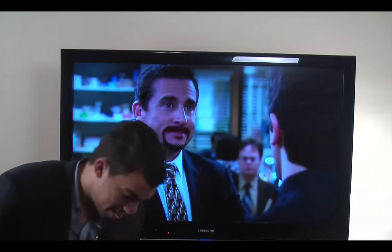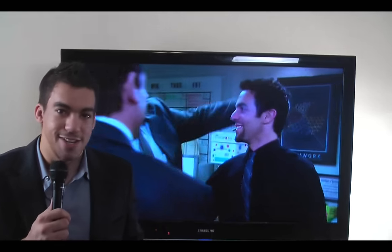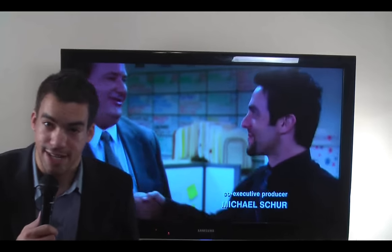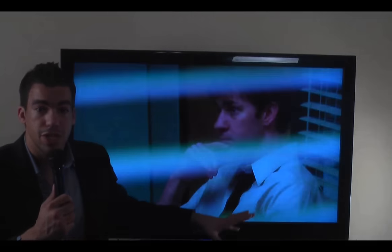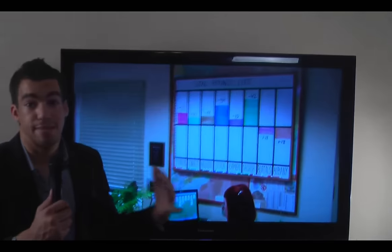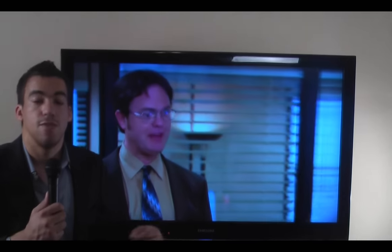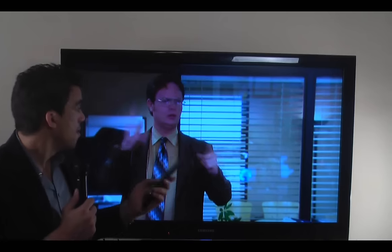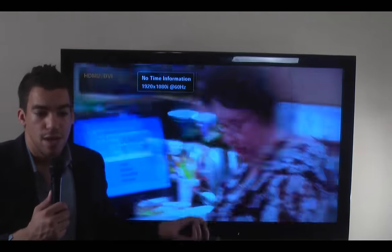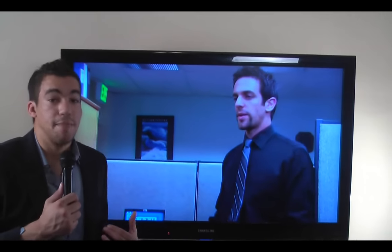Let's go ahead and hit the magic HDMI cable, which conveniently is one solid cable versus a bunch of different colors — I think it's a lot easier personally. Looks like I've upgraded the signal. We've got an HDMI connection and it fills up the screen just like component. The sound actually comes in a bit louder because you've got a pure digital signal versus an analog signal with composite, component, and coaxial cables. But if I actually hit the info button here, it's still saying a 1080i signal. If you were thinking it was supposed to give you up to 1080p — good question. That all depends on the signal that's coming in.